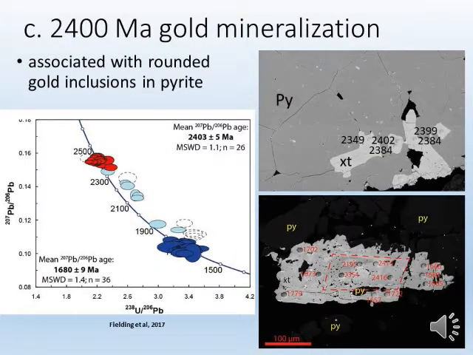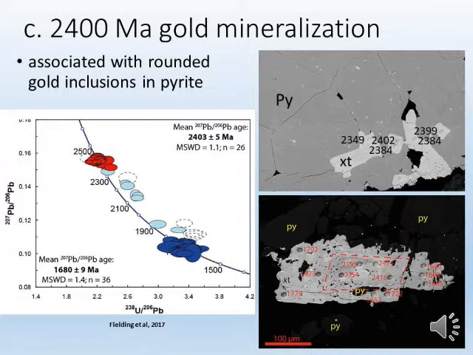And then second, we wanted to look at the timing of the gold mineralisation, and so we did this with xenotime. We have two textural settings for the xenotime crystals that we see. First off, we see these euhedral xenotimes which are interlocking with the pyrite, which has gold in it. So this sample has about 21 parts per million of gold, and it was one of the samples where we saw the rounded gold inclusions in there.